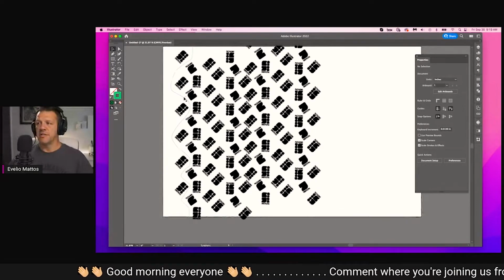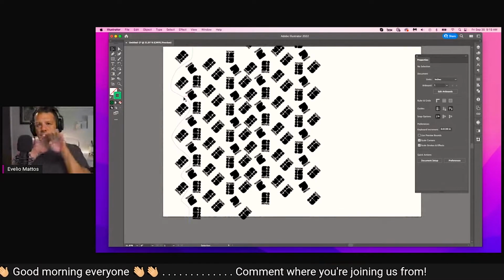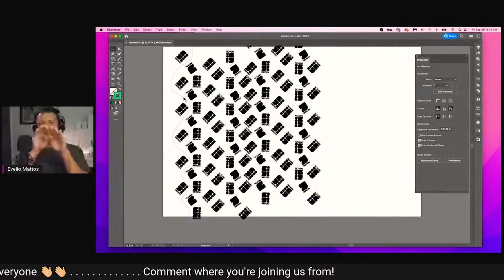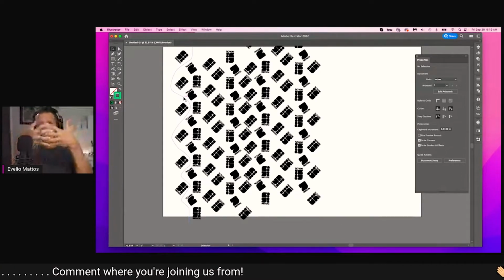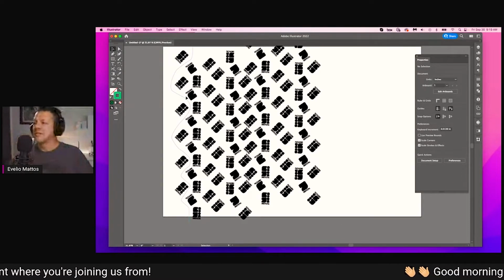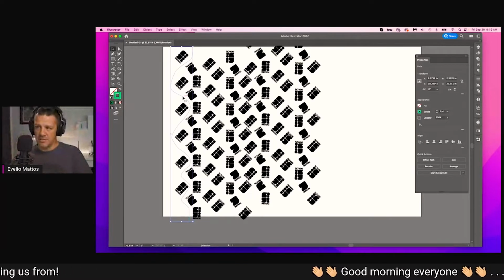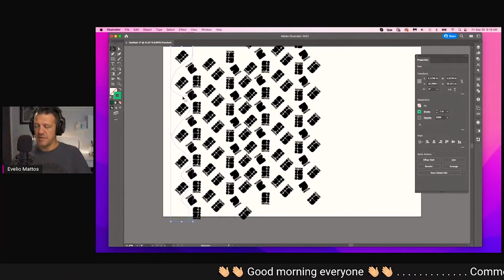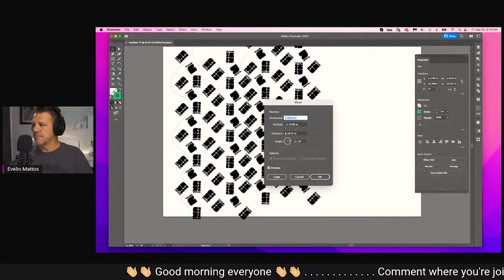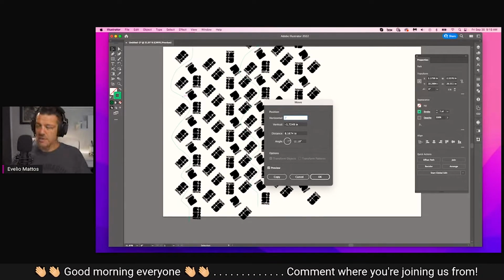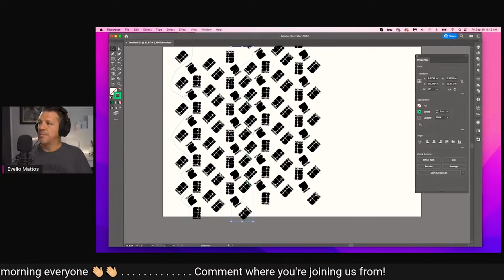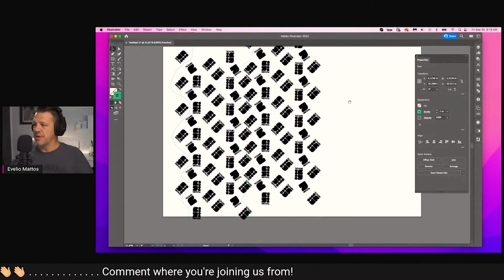Okay, so now you've got a flat plate, you've cut it. Now it's going to come and it's going to join together like that. So we're going to take this, we're going to copy it, we're going to paste it in front. We're going to step out 7 inches. That's 7 inches. So you can do something like that.